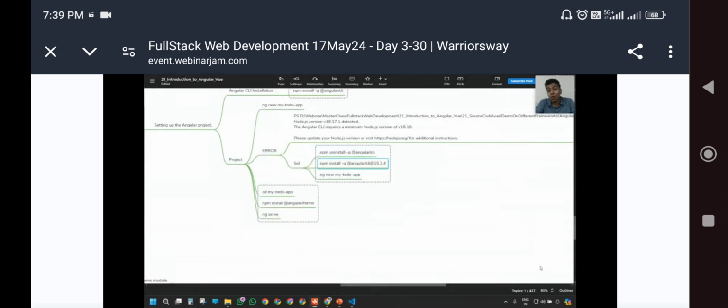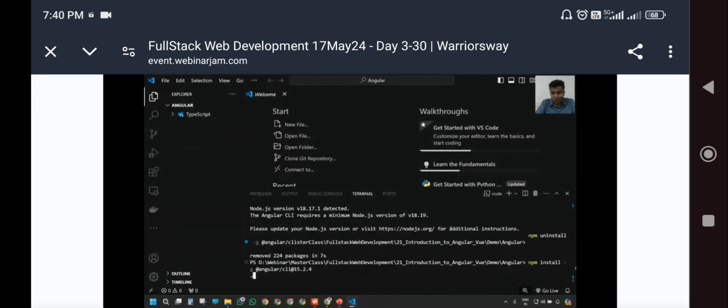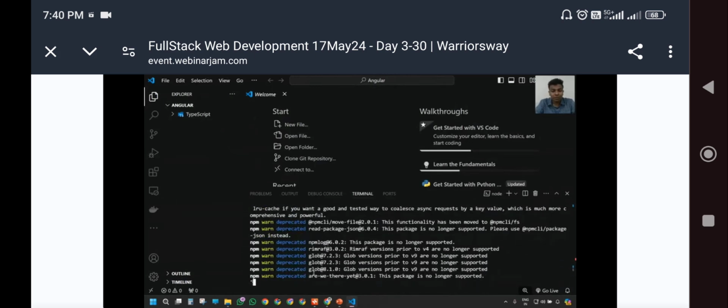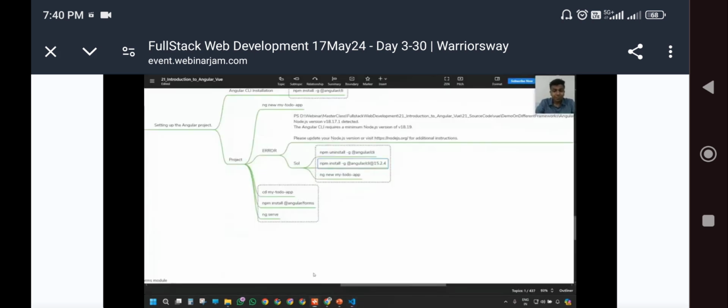Instead of changing Node.js, because we have already worked on a lot of projects on this Node.js, I don't want to change the complete Node.js again. Instead, I just downgrade the Angular CLI a bit by uninstalling the newest Angular CLI and installing a stable version like 15.2.4. So I'm just going to install that.